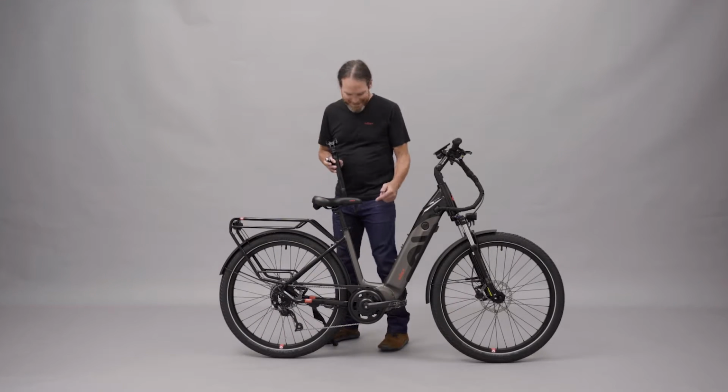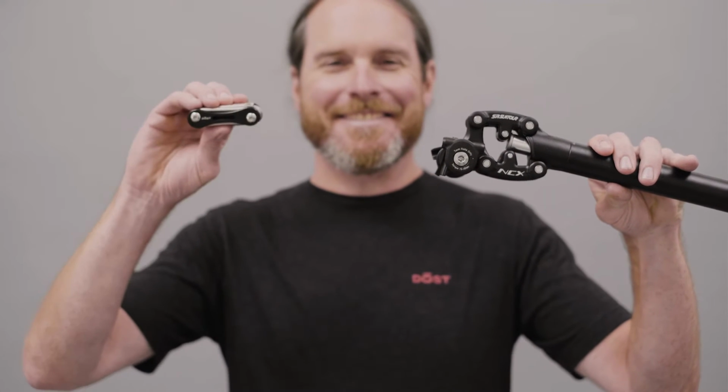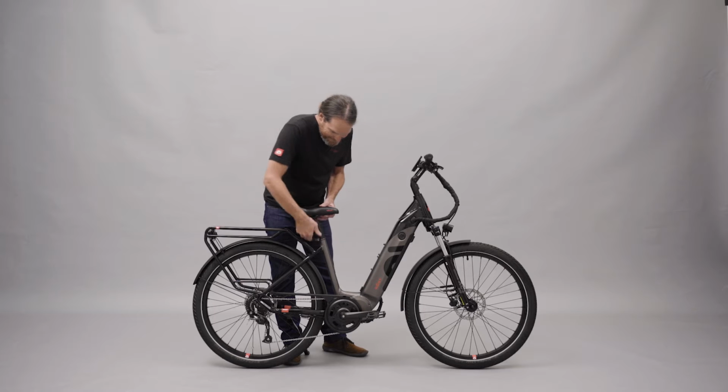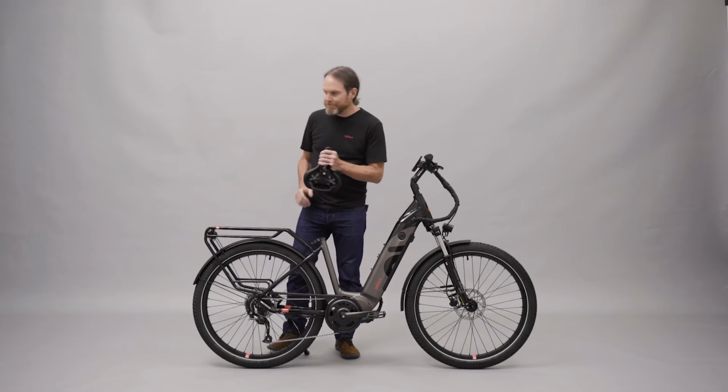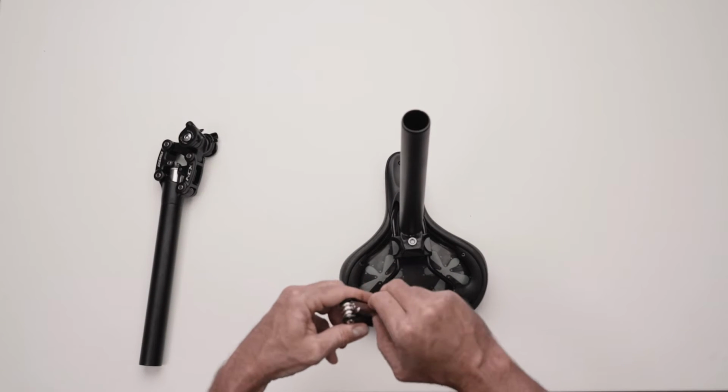In this one, Dave will show you how to install the seat post using the tools provided with the bike. First, remove the current seat post from the bike. Next, use the Allen key to unscrew the seat from the post.